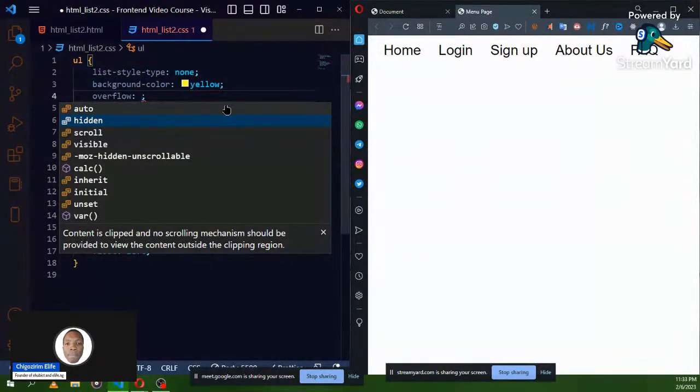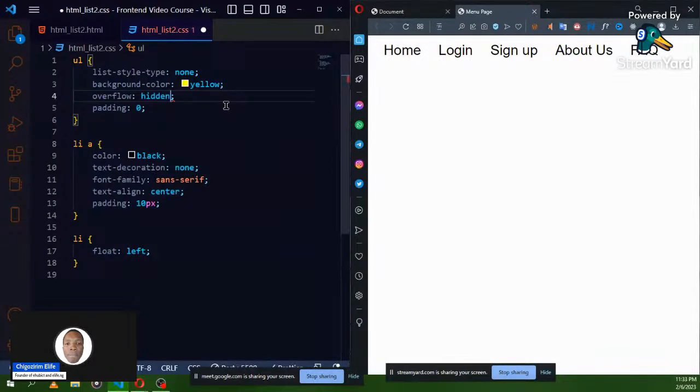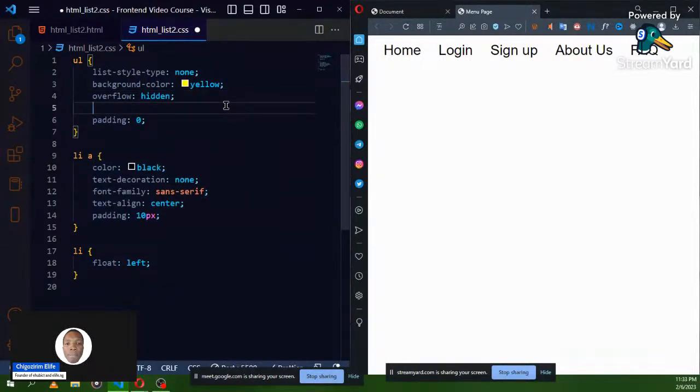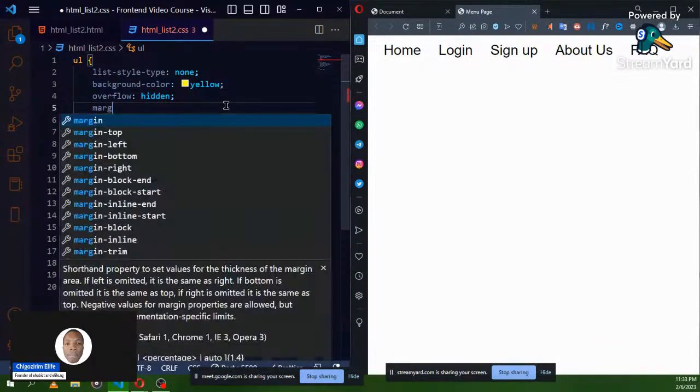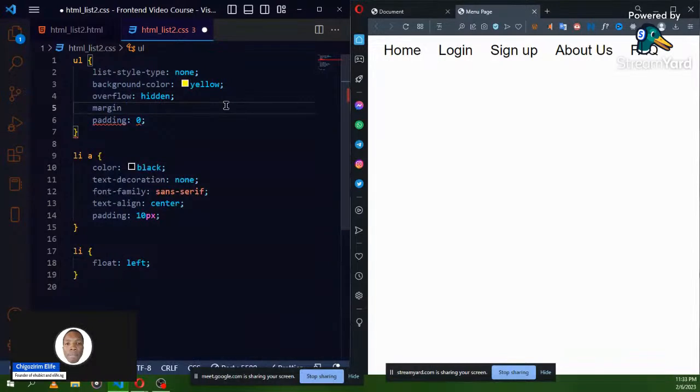Whenever they say something is overflowing, it's like outstanding spaces. It's going to hide it. And also give this a margin of zero. Margin is almost the same thing as padding, but just that you are focusing on the external part. I think I talked about it in the last class, I can't remember when I was explaining something on padding.